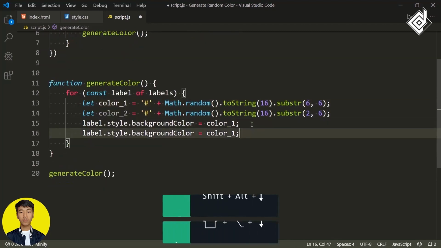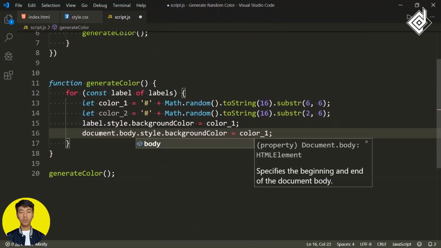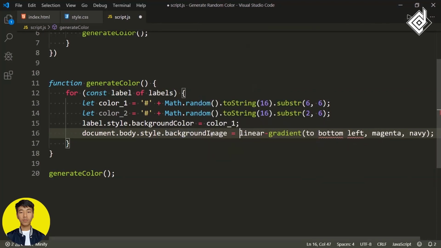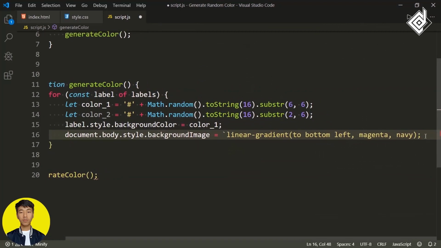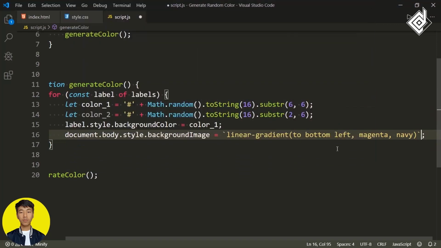Now let's duplicate this same code, and instead of that label, you can give there document.body. Let's remove this whole code. Just a little moment ago we got the background color code from our style.css file, so I'm pasting the same code. Now you can give something like background image is equal to, and I'm giving a backtick. Let's close that backtick, and on your keyboard, just next to the number 1 key or just above the tab button, you will be able to find this backtick symbol. This is what you call template literals. So with the help of this, you will be able to work with strings and variables easily, okay?